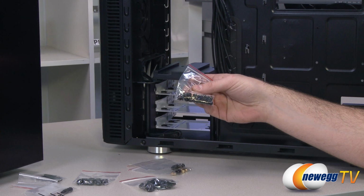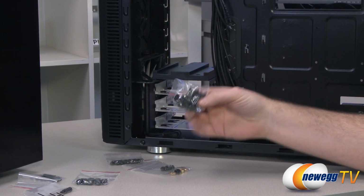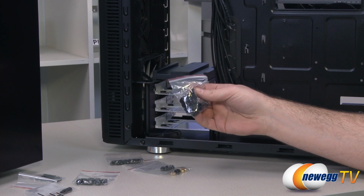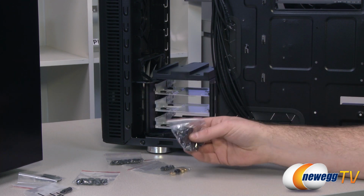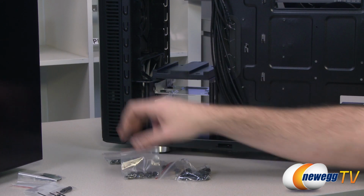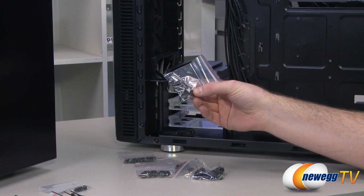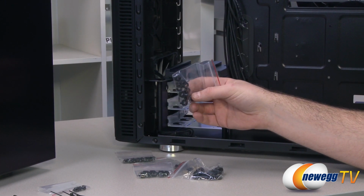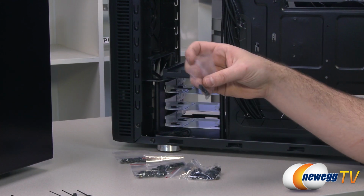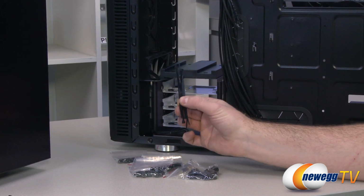All right, here's your drive mounting screws right there for 2.5-inch drives, etc. Here are the spaced out screws here to mount mechanical drives to the included cages through the grommets. Here are some additional thumb screws. Here are some additional rubber pads. You can use those if you're going to install fans to any of the fan mounts on the case and you want to provide some extra cushion in there to reduce vibration. Here is for mounting your power supply. Then finally, you get a little collection of zip ties.